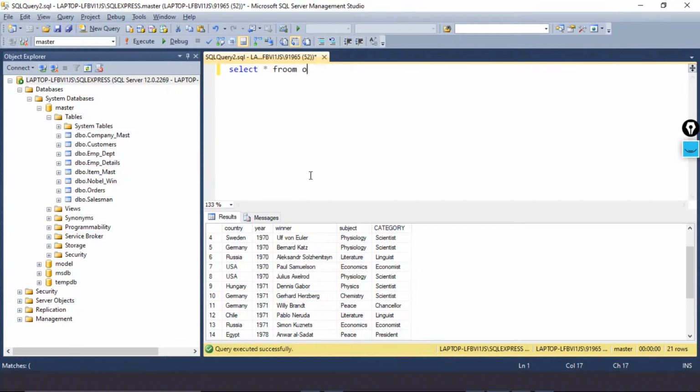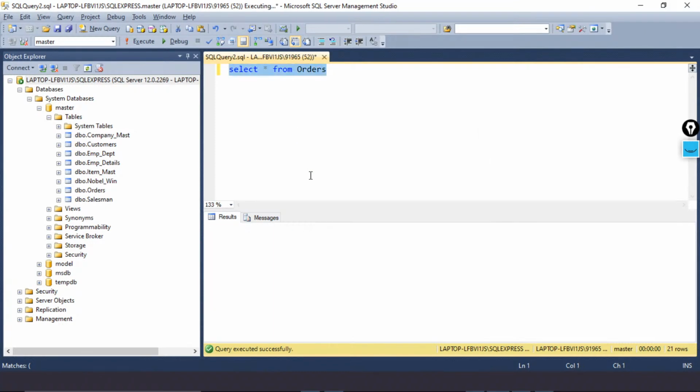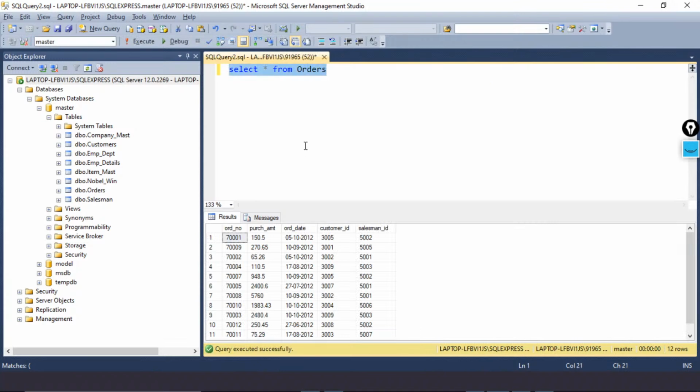Select everything from orders. To execute this, see here we have order number, purchase amount, order date, customer ID, and salesman ID. I wanted to retrieve data from the orders table only, but I don't want information on a particular salesman.